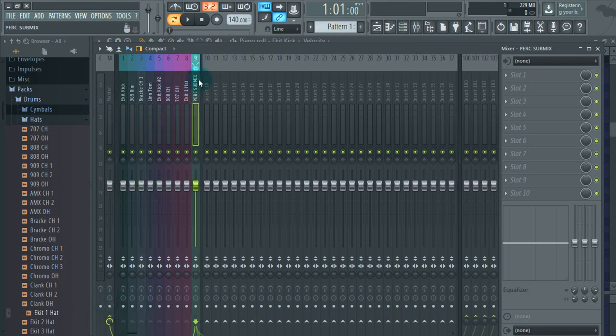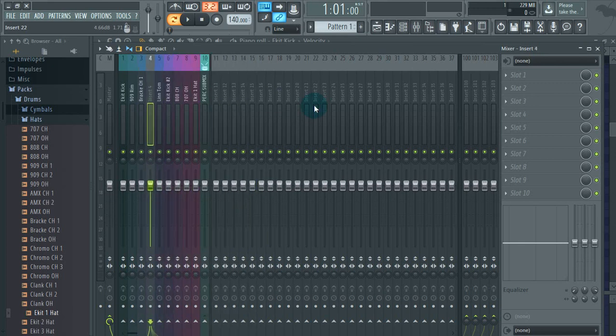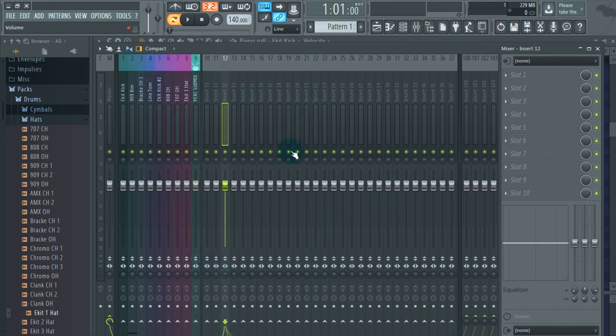So if I want like a limiter or a mid-side processing or reverb, whatever you want, you can put it on a submix, and instead of putting it all on these individual tracks at once, it'll apply to everything routed to the submix. And if you later wanted to add more channels or insert tracks into this group, just hold Alt, select the empty insert track or whatever you want, and hold Alt left arrow, and it actually moves the insert track if you hold Alt and use the arrow keys. So you can add stuff into this group later on.